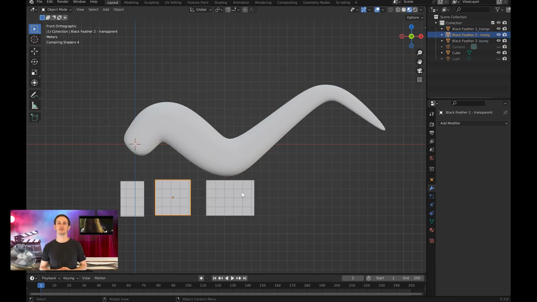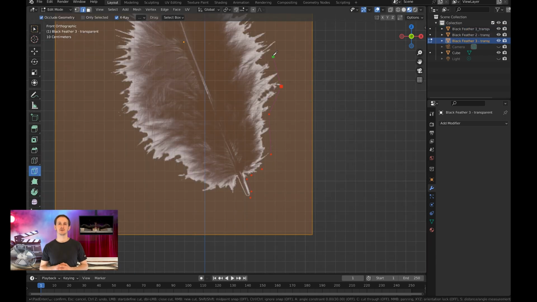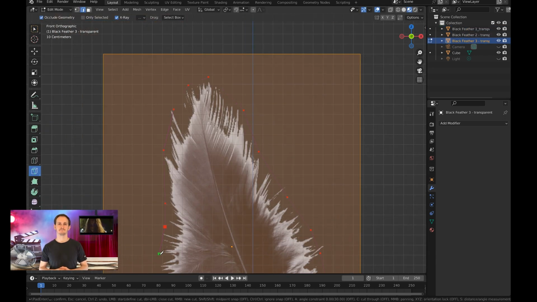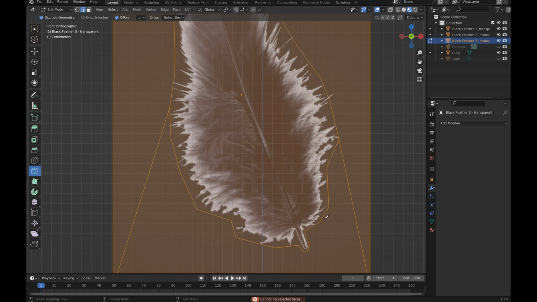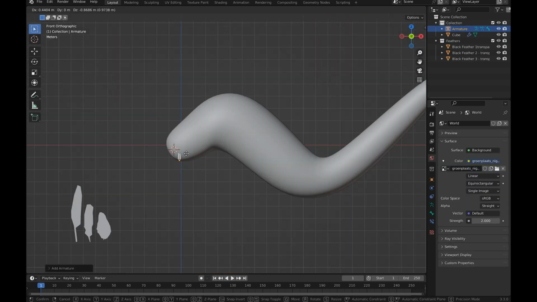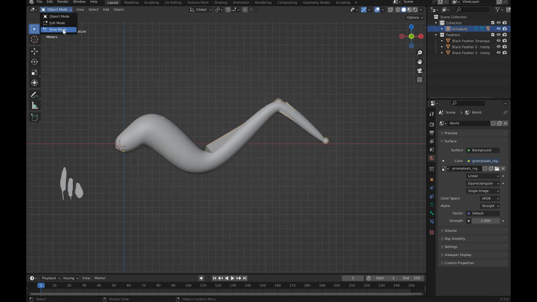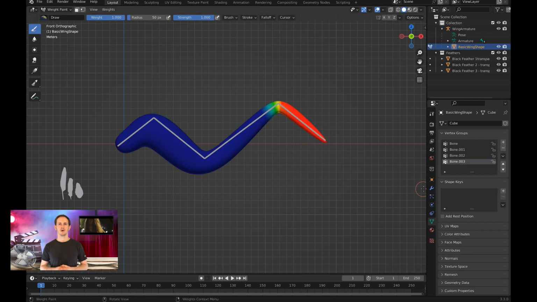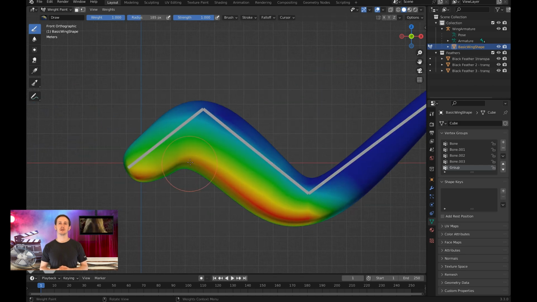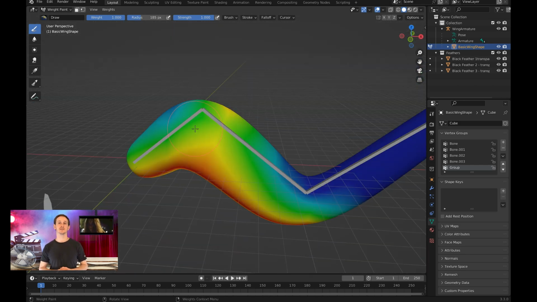I imported them to Blender as images as planes and used the knife tool to cut around them. Then I added an armature to create a basic bone structure and applied it with automatic weights. On my wing I created a new vertex group and used weight painting to apply only the bottom half of the vertices to it. Of course you don't need to stick 100% to it, you can put the feathers anywhere you like. But that's the way I have done it.